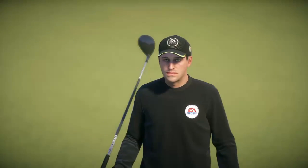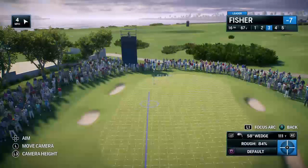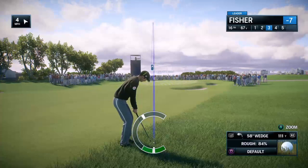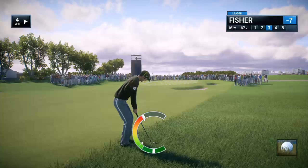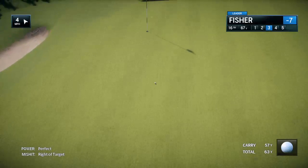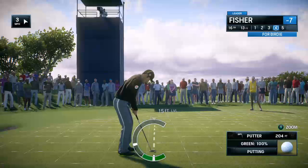Getting set for this next shot from the rough, what does the player need to be careful of here, Frank? Well, this is where we're going to see exactly how good they are because that's not exactly the best lie, but it's sort of doable if you know what you're doing. Seems to like it. Headed for the fat part of the green. Frank, not close, but from that lie, not bad. Oh, that's excellent. Seriously, given the conditions, Rich. This one just requires a little bit of focus.